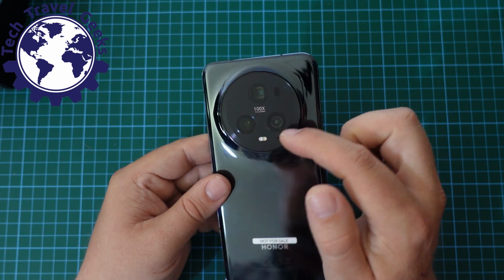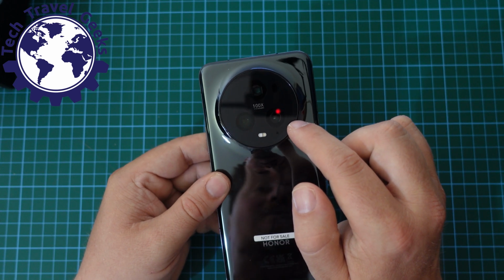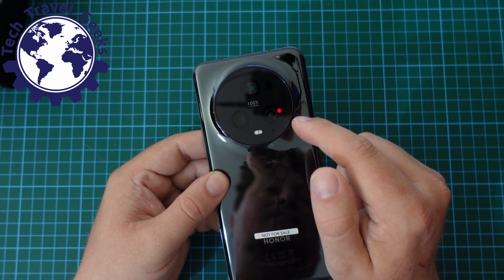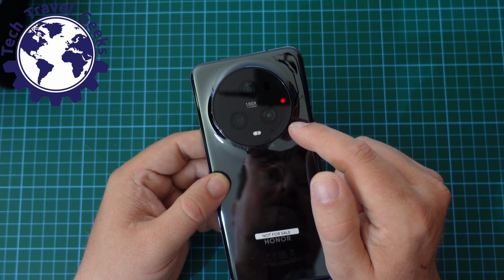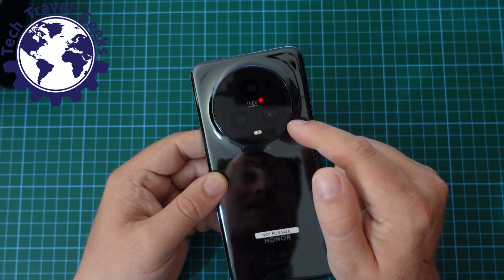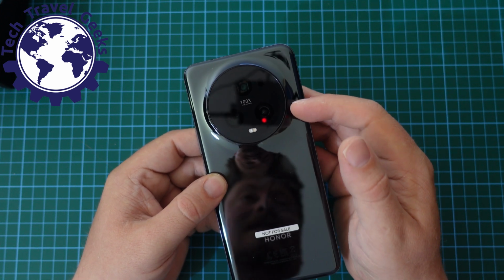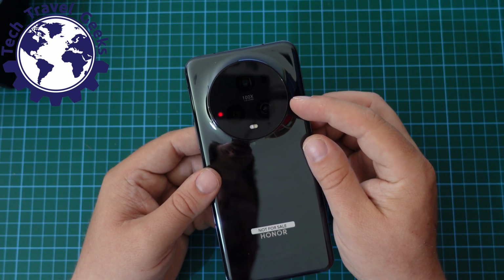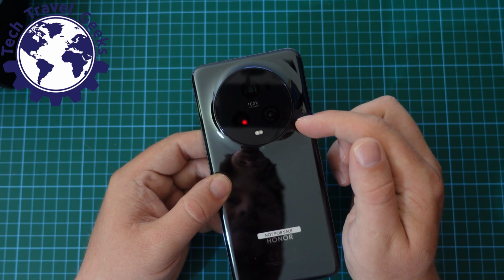The main sensor here is a 50 megapixel sensor. That's f/1.6, and that's a standard wide-angle lens. This sensor has large pixels. They're 1.4 nanometer pixels, which is really impressive. So if you think about it that way, that's great. It also has laser autofocus, optical image stabilization, and phase detection autofocus. So it's got all the bells and whistles, nice big pixels.